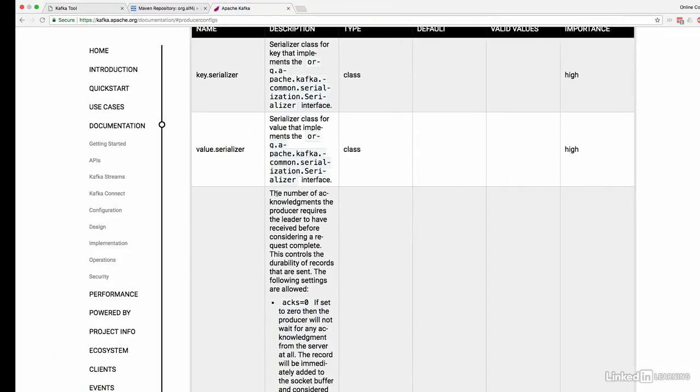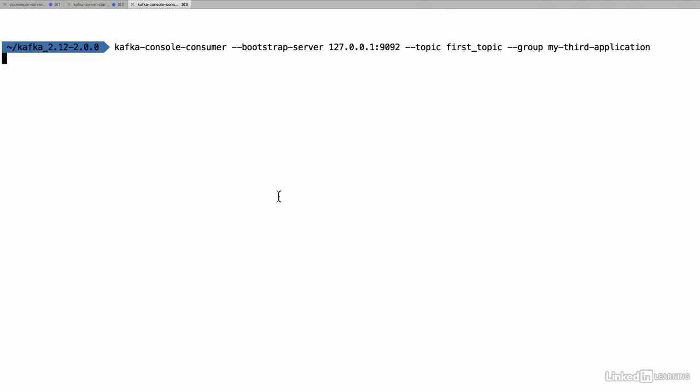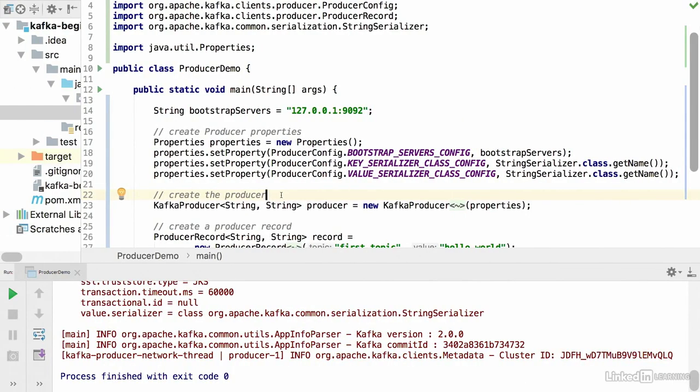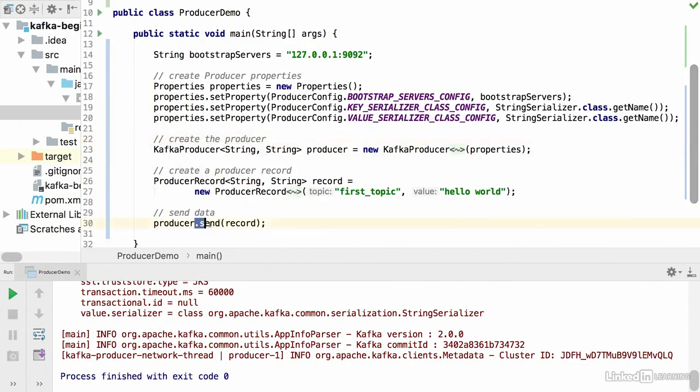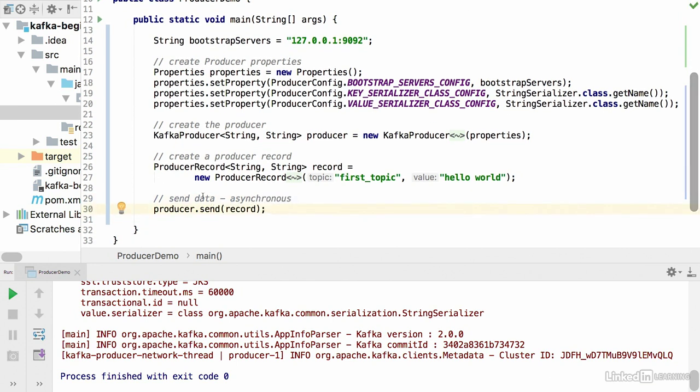So if you go to your consumer, well, we see nothing. That's a bit of a surprise. We run the code, but we see nothing. And that's another mistake that people make. When you create a producer and you send data, this is asynchronous. Okay. And because this is asynchronous, it is going to happen in the background. And so as this is executed, basically the program exits and the data is never sent.